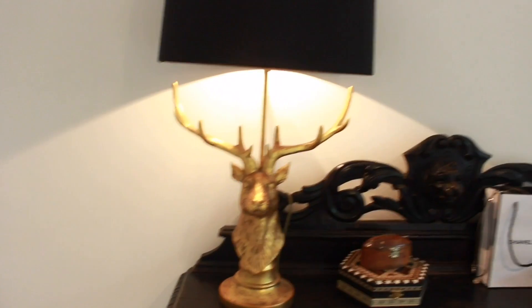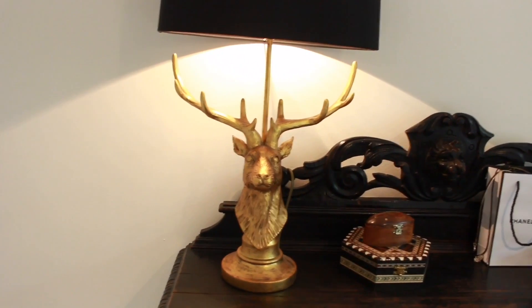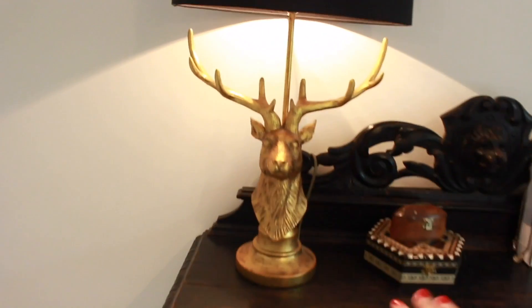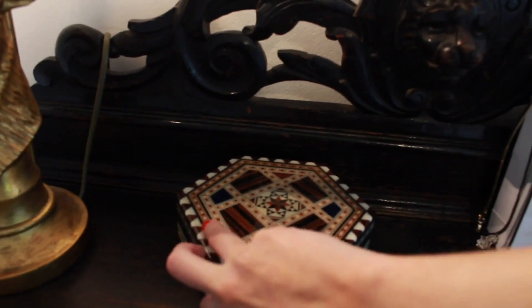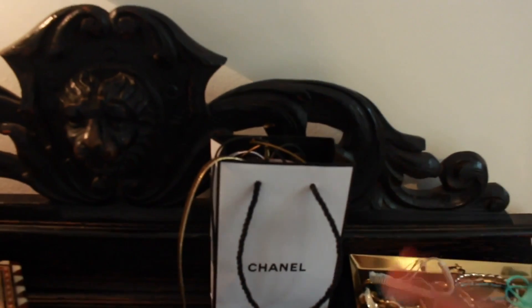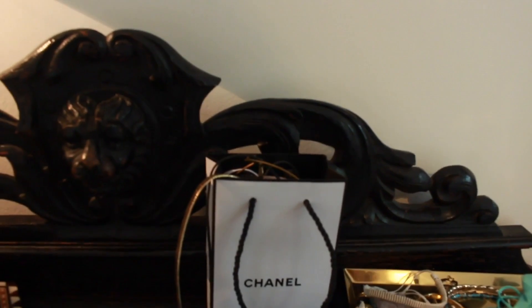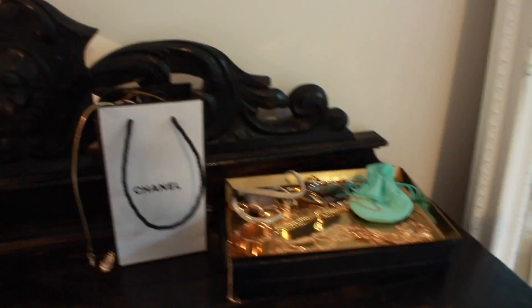I feel so lucky to have it. But this lamp is another one of my favourite things in the room — it's from House of Fraser and I'll leave the designer linked down below. I just love the gold and the antlers, I think it looks so nice. These were presents from family and in here I literally just keep a load of bracelets I don't wear very often, and also hair bubbles and stuff. There's the little green man detail there as well. In here I keep all of my chokers and necklaces because I like to have my jewellery visible so I don't forget I have it.